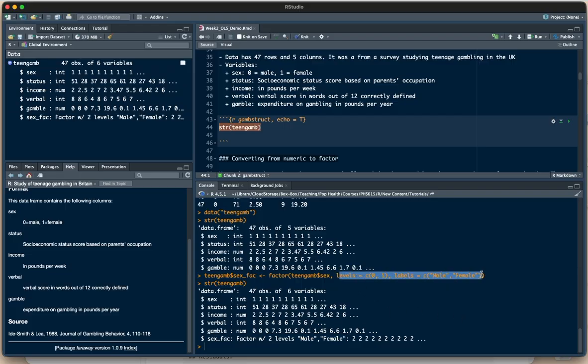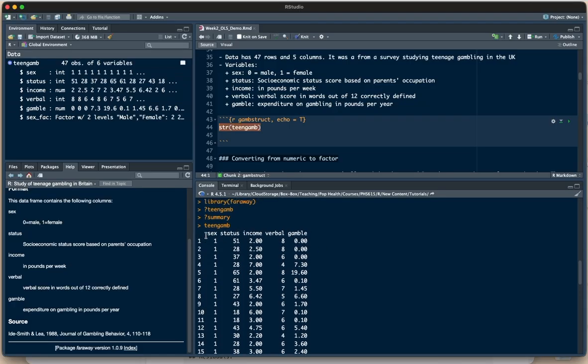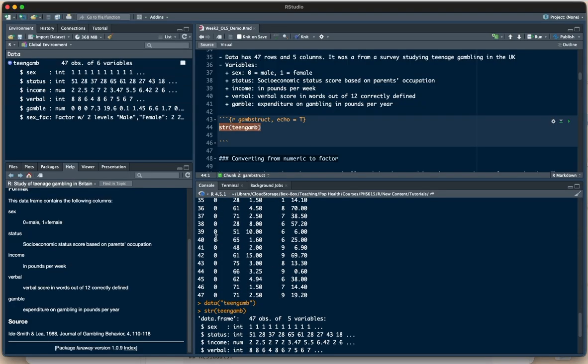Now, the way I wrote the code is that when you change a variable to a factor, you have to first say what variable you want to change. The rest of it, you don't have to supply. R will figure it out for itself, but it's really good practice to specifically say what you want it to do. So the levels command in factor, you're telling R what values exist in the data as they are. So I put down 0 and 1 because that's what the sex variable currently contains.